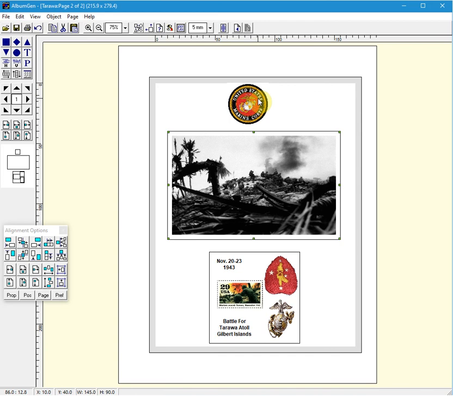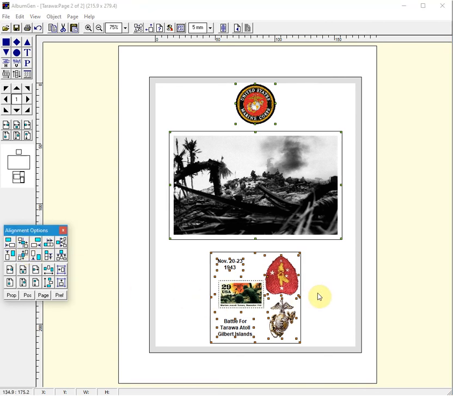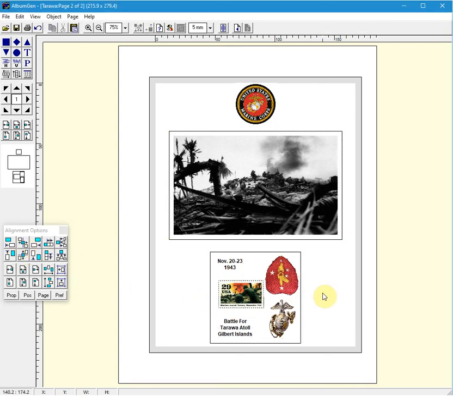And now what I'm going to do is center the image. And I'll center the other ones so that they're even with that one. And there we have it.